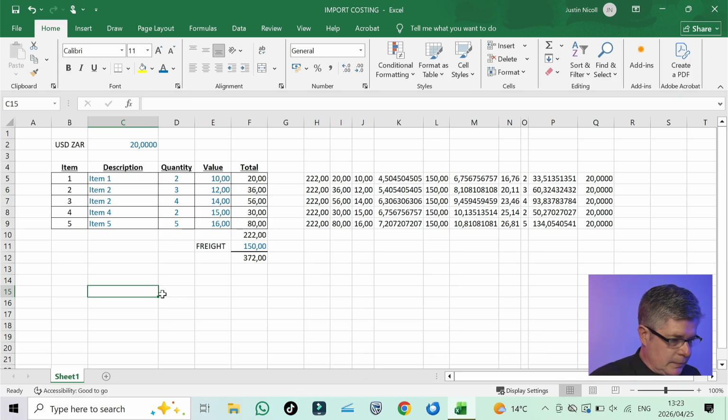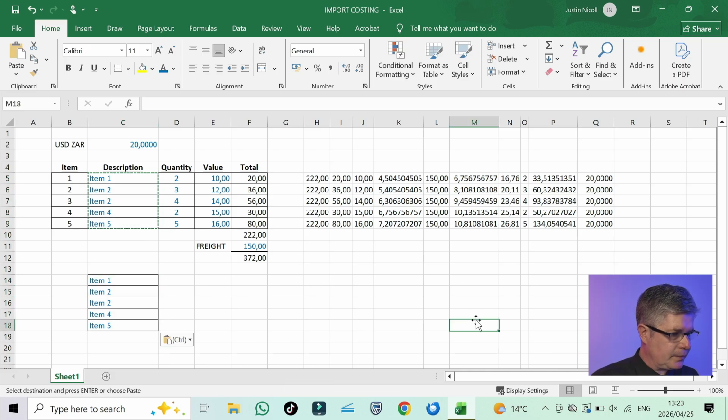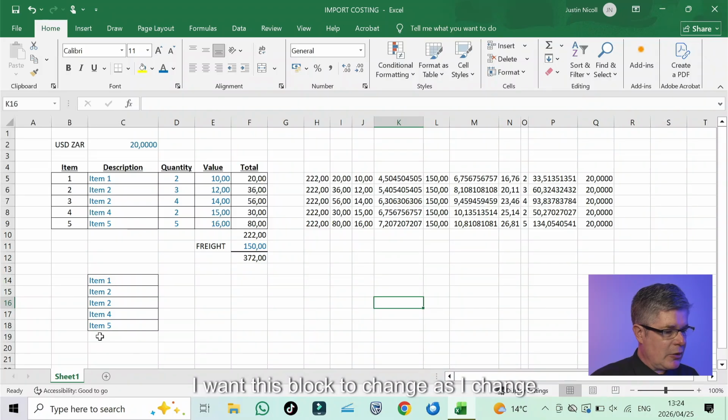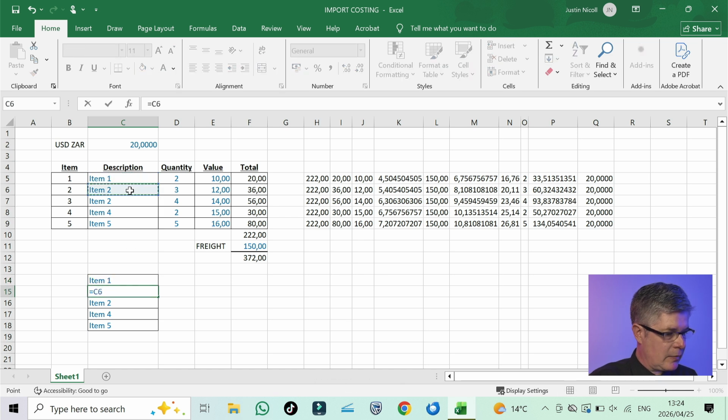So now I'm going to copy this block, Control C, Control V. Now I've copied values. I want this block to change as I change anything there. So here I'm going to go equals that, equals that, equals that.